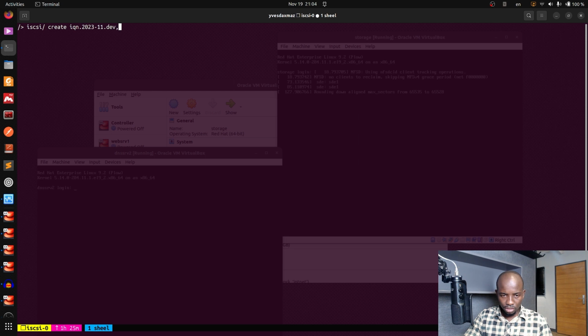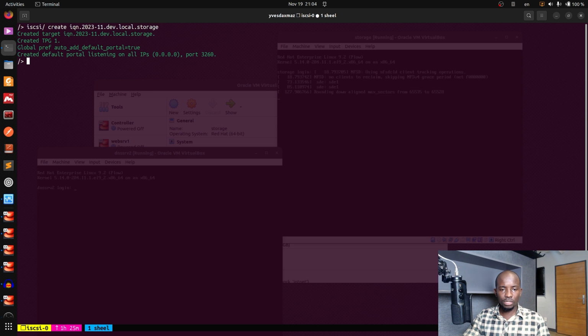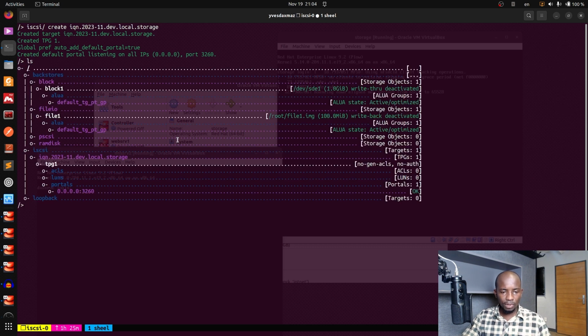dev.local, which is my domain name, and that is local. After that, I add the name of the server. You cannot leave it as it is, or you can add something else. In my case, I would like to put the name of the server, so actually the name is storage, and press enter. This will create the iSCSI IQN, where you specify all iSCSI configuration to allow a remote server to access storage. There are ACLs, LUNs, and portals.